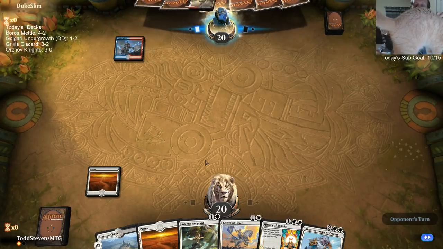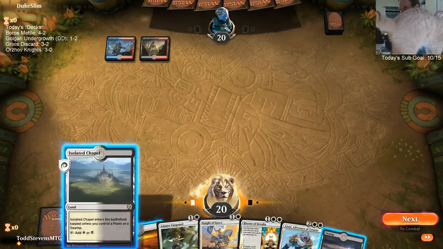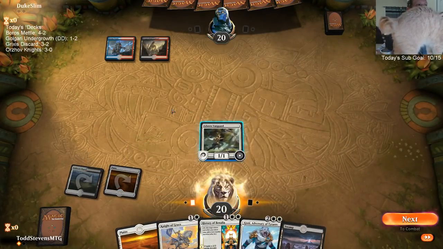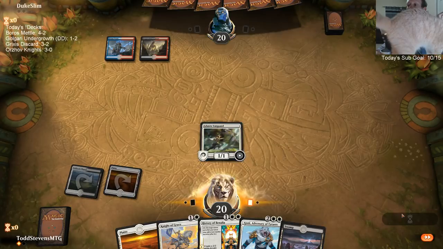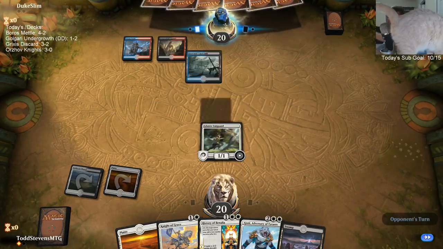maybe Simic or Azorius, those two. Maybe Simic. Orzhov hasn't been looking too good. Orzhov does have the Wrath, though. That's like their best card. And they have Mortify. They have some removal spells.